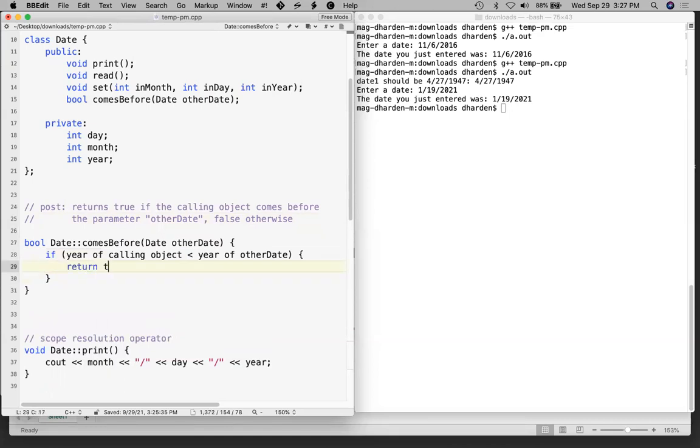Then return true. Everyone understand why that pseudocode works? Hopefully that's clear. If the year of the calling object is 2019 and the year of the other date is 2020, then nothing else matters. I just know the calling object comes before the other date and I can return true. Any questions about that?